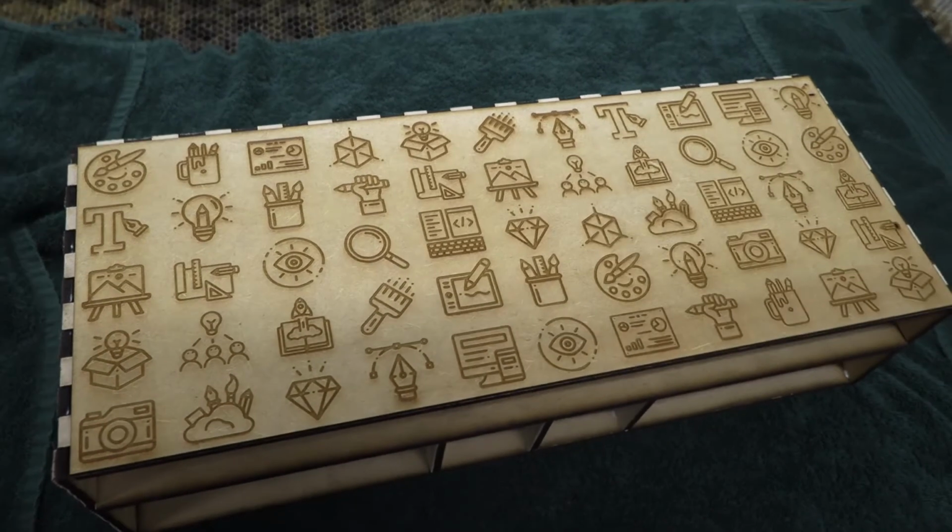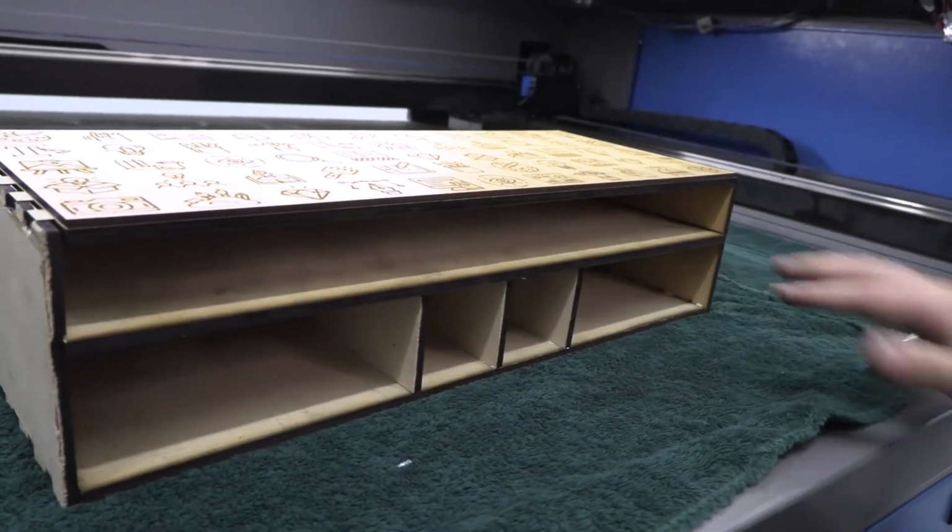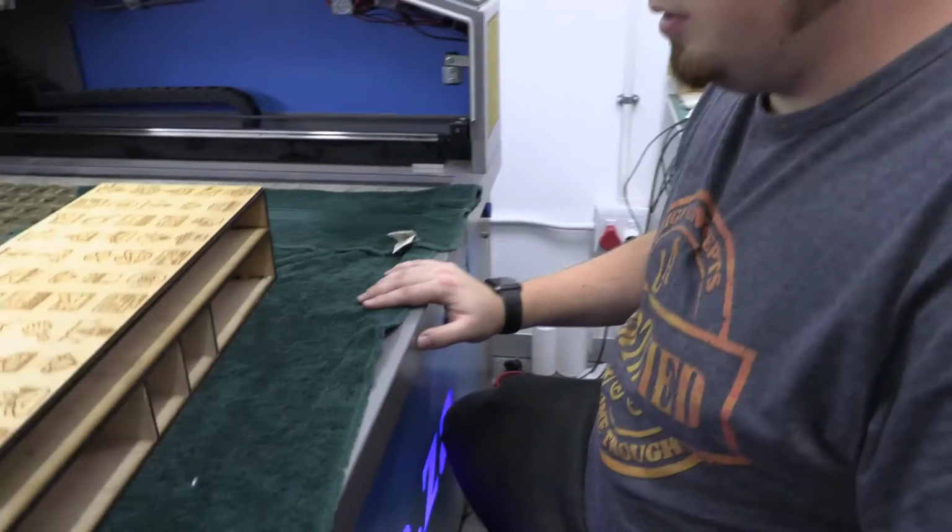And there you have it, a completed screen stand for the desk and where the keyboard slides in. Now let's hope the customer is happy.